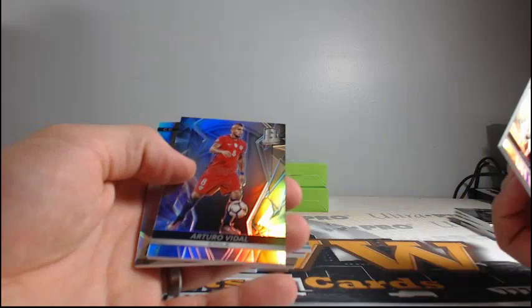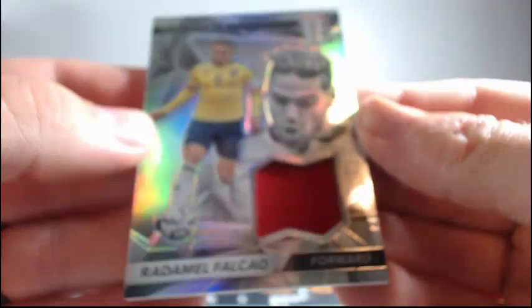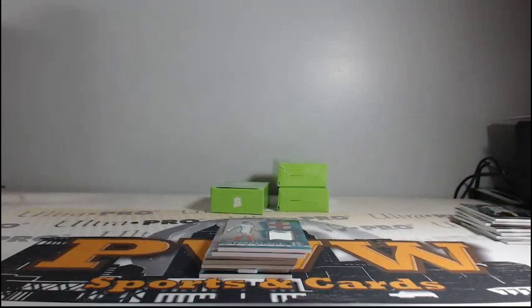Gunnarsson for Iceland, Arturo Vidal for Chile, and we have a Radamel Falcao for Colombia. The red single color relic there, the refractor variation for Colombia, numbered 142 out of 199. Colombia is Card Rev. The Falcao.